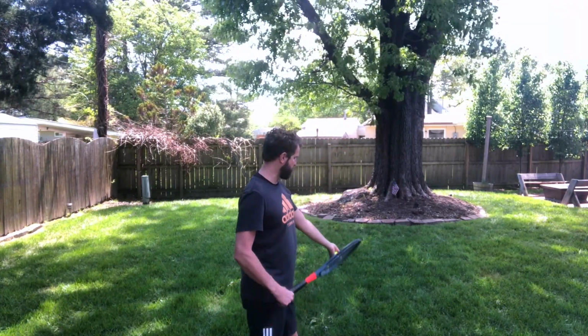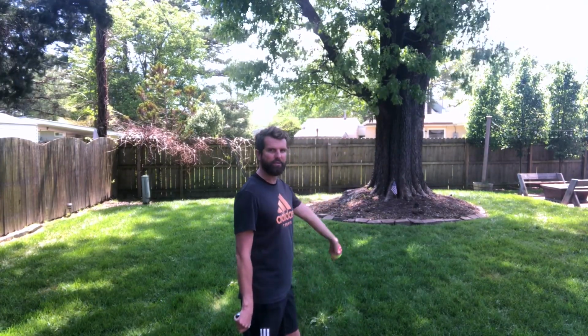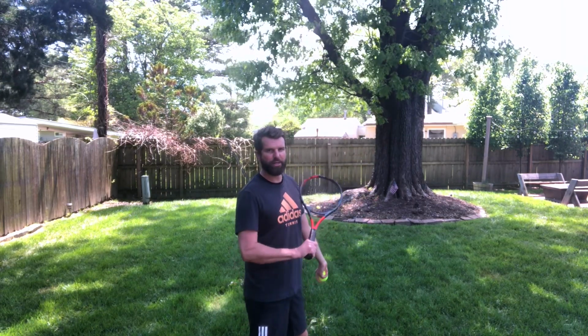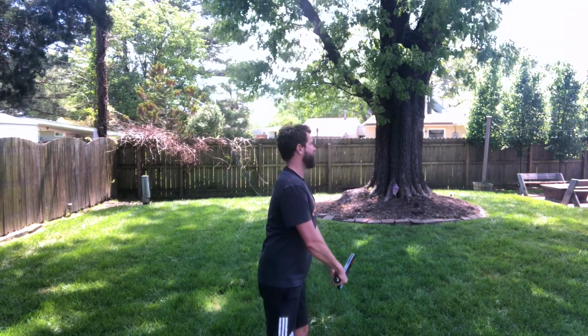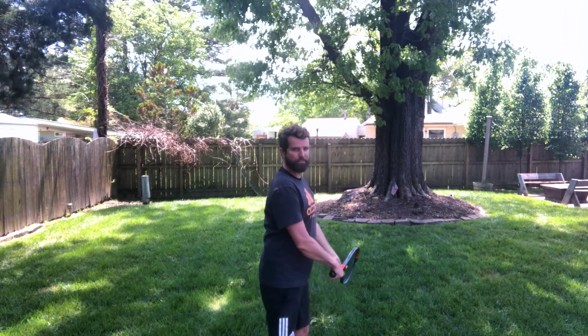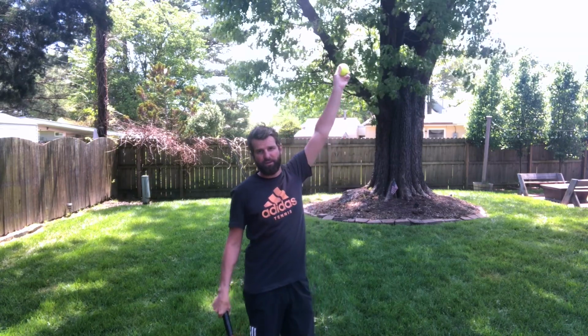And here what I'm focusing on is keeping my elbow and my wrist still. I want everything moving as one lever and just operating from the shoulder. Let my shoulder assist, but ultimately I want that ball coming right back down to my hand. This way I can practice having a consistent service toss, okay?